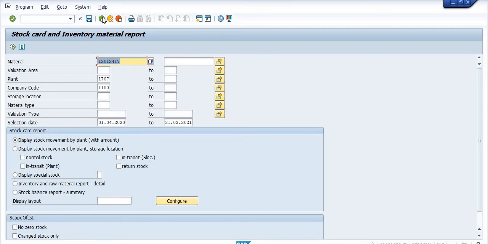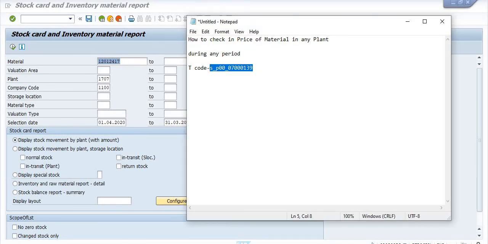So this is the way to check the price of the material in a particular duration, because the price may vary. The last-to-last year, the same material came at a different price, and last year it came at a different price. In the current financial year, if I'm going to procure, then due to certain conditions like GST rates, copper rate and others, the price may vary. So using this procedure, you can check the price of the material.